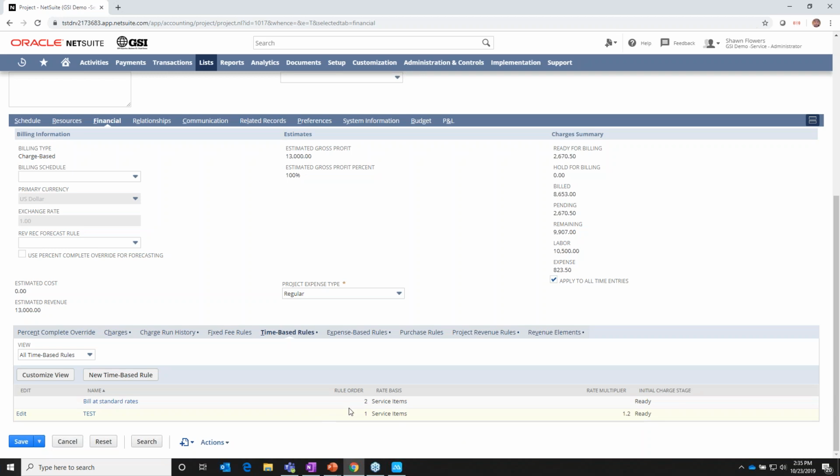And so these rules and sequencing can get very complex, but ultimately you have a lot of capability to really tie down how you want to value things and how you want to price them for your customers. So regardless of who's doing the activity itself dictates the price that your clients pay.